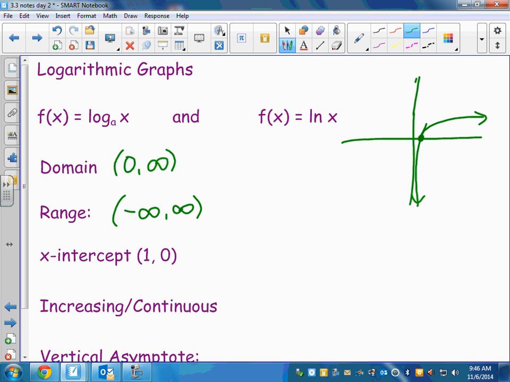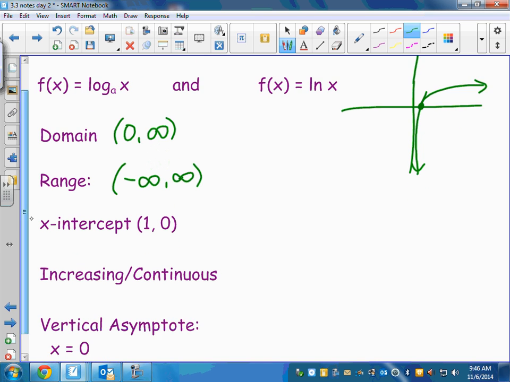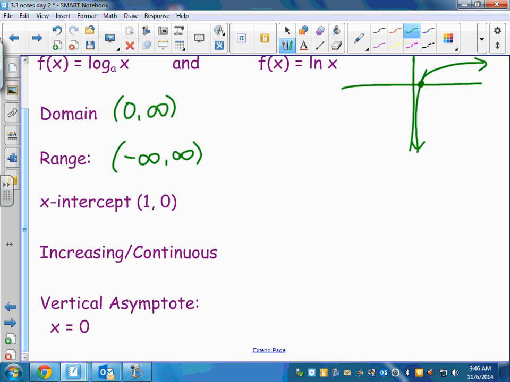The x-intercept is going to be what gives you a power of 0, right? When the exponent's 0, the answer is 1, so that's why that's your x-intercept. Unless it's reflected or flipped around, this should be an increasing function. It's continuous. And your vertical asymptote will always be 0 unless it's translated left or right. If it's shifted left or right, then your asymptote moves. And just like exponential functions, I'm really grading that asymptote when I'm grading your graphs. Because if you don't have the asymptote in the right spot, that's a big deal for me, because it means you don't understand where the asymptote is supposed to be. Okay?